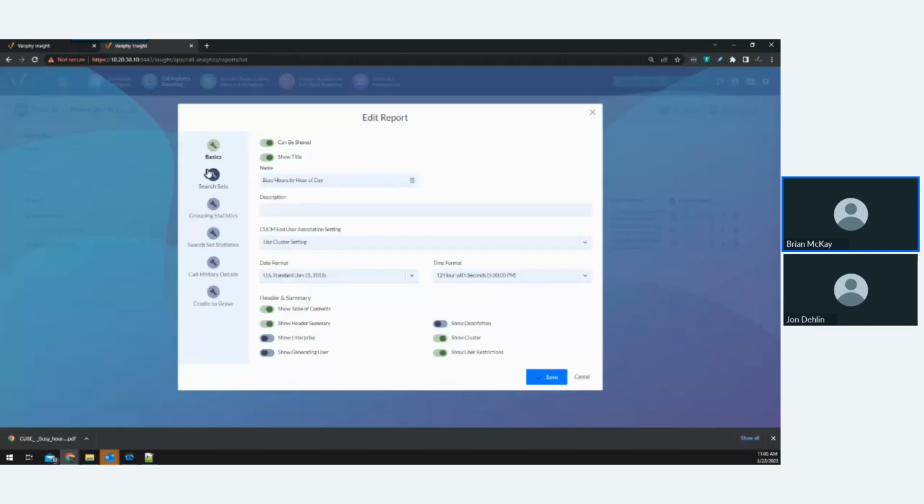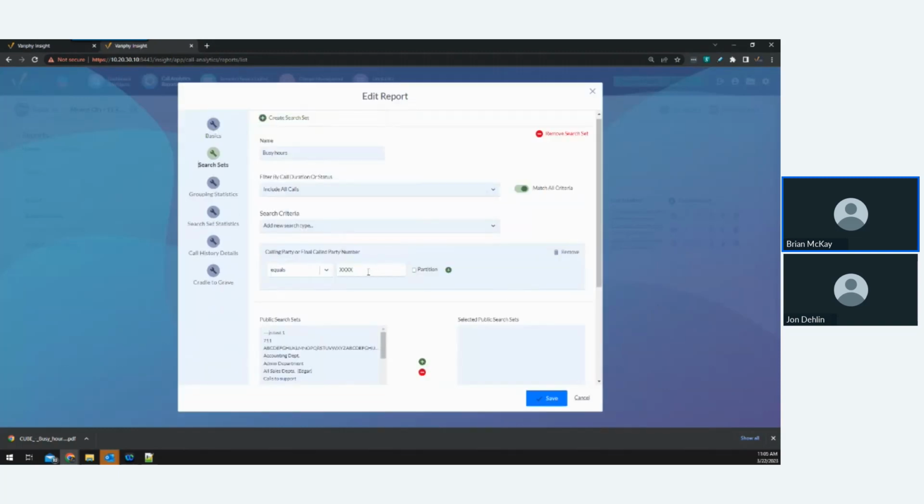And like I said, it's a very basic report. So it's just looking at all internal extensions, 4-digit extensions. So I just use a wildcard for that. You can, of course, narrow this down to more specific buckets if you want, using specific extension ranges, device pools, departments. There's a variety of ways to search, but I'm just pulling everything. We just kind of have a lab environment with about 30 days of data in it. And I just want to pull a quick, top-down view of what the total calls look like.